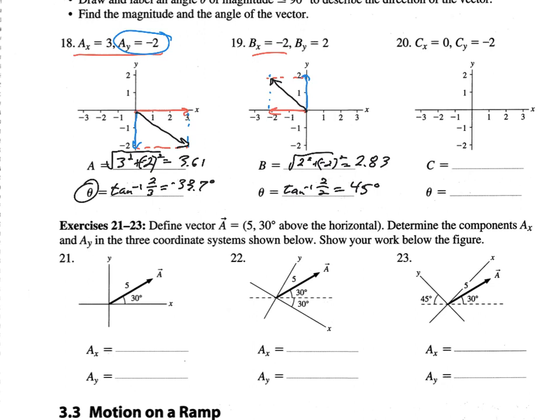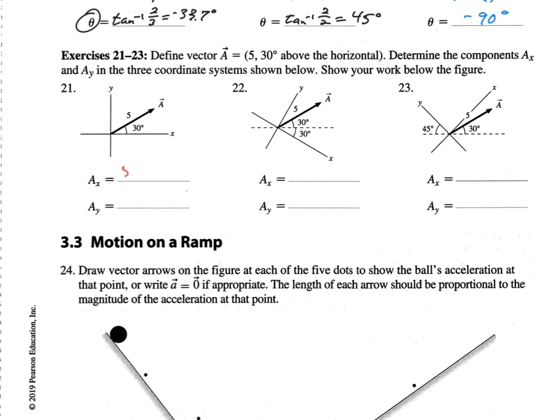We have an x of 0 and a y of negative 2. C equals the square root of 0 squared plus 2 squared. Square root answer, you're going to get 2. And my angle is a negative 90 degrees. Alright, the x is going to be 5 times the cosine of 30, which is going to give you 4.33. The y is going to be 5 times the sine of 30, which gives you 2.50. Over here, they're messing with our axis.